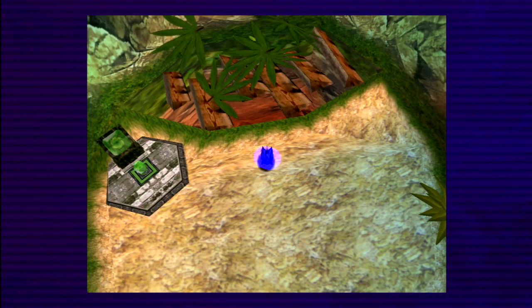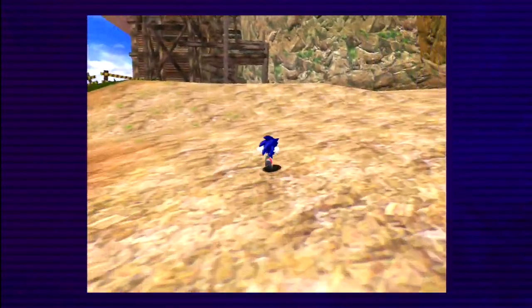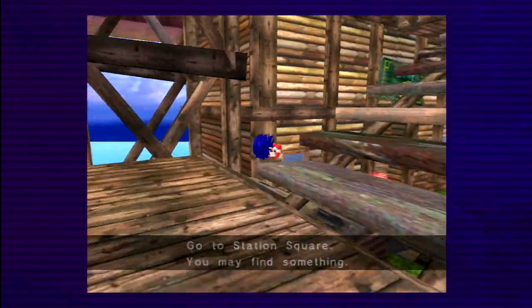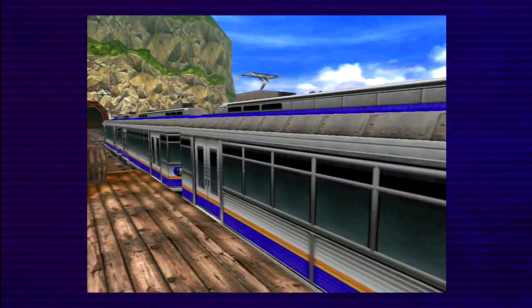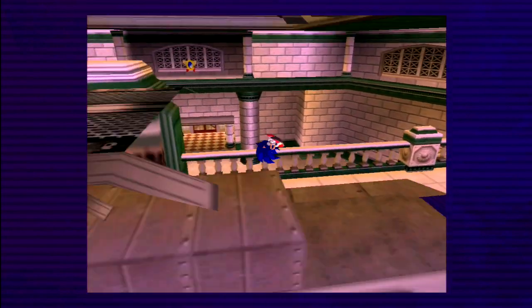The train headed for Station Square will be... Now that we've finished that stage, usually whenever you hear the train conductor, or whoever it is, say that the train is running, you probably have to go back to Station Square. There's also that red Navi thing that is a spoiler, so I'm not going to talk about it right now, even though this is a decade-old game, as I said. Well, more than a decade old.